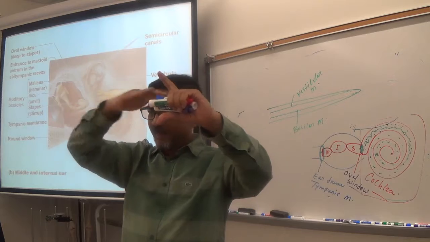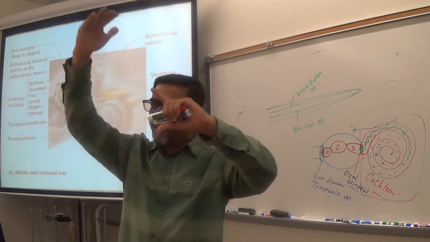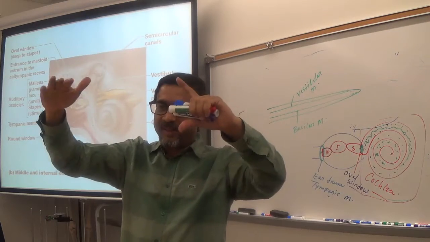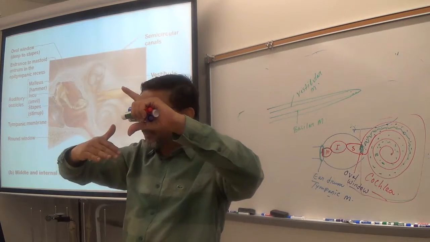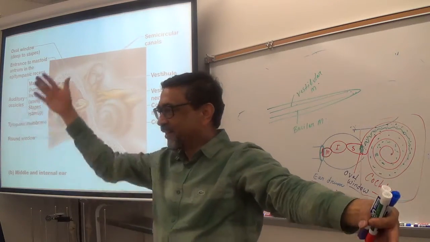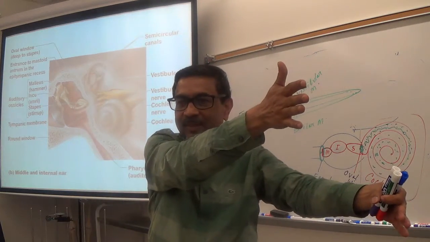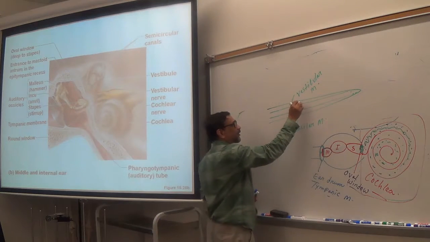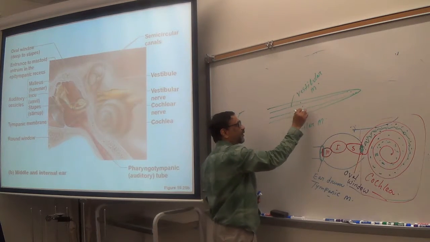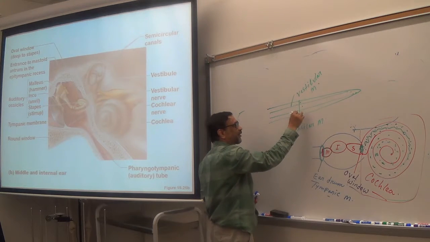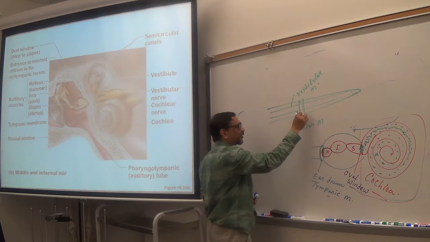how many partitions will I get? Two partitions, right? So how many chambers will I get? Three. Make sense? If I put two big screens right inside, I will get three chambers, right? So now inside the cochlea you have three cavities or chambers. Now let's make a slice here. I cut this part and see under the microscope, okay?